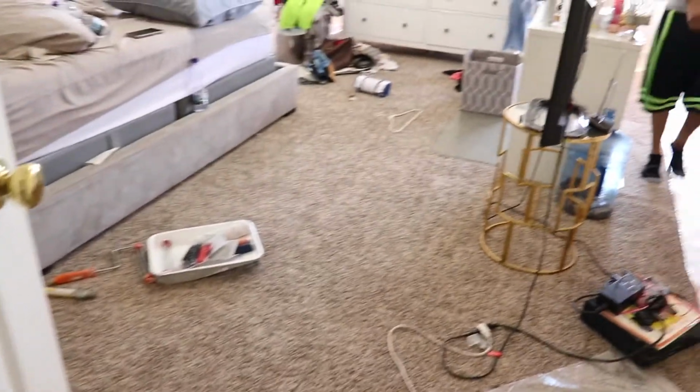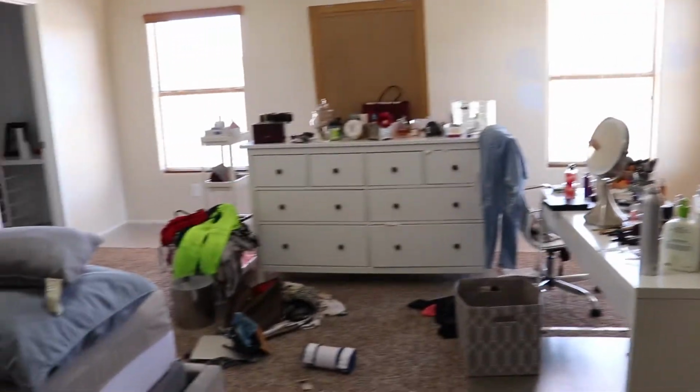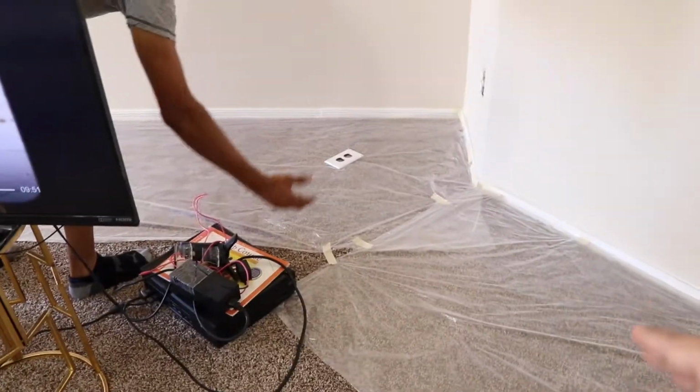All right, guys. So we're painting today, right, babe? Yep, we are. We're painting our room today. It's a little crazy. There's just a bunch of stuff everywhere. But while babe paints, I am gonna go ahead and pick all this up, and then I'll start helping him with the corners on the top, or the top and the corner. Right now he's putting all the plastic around so it won't drip on the carpet.